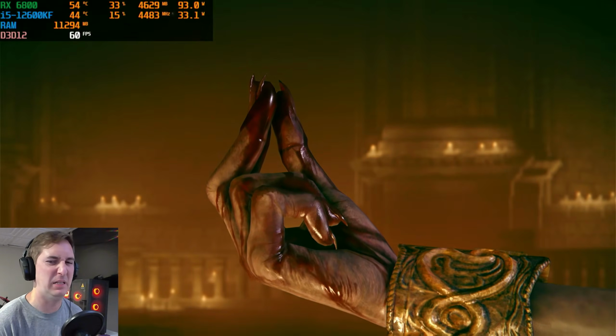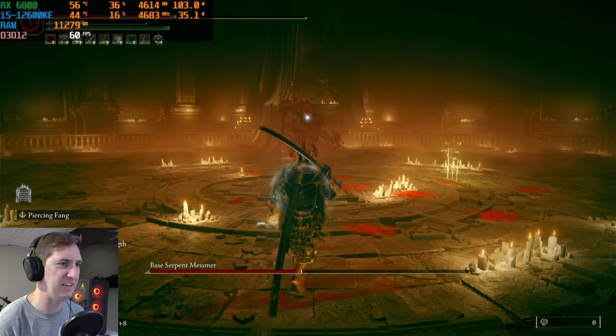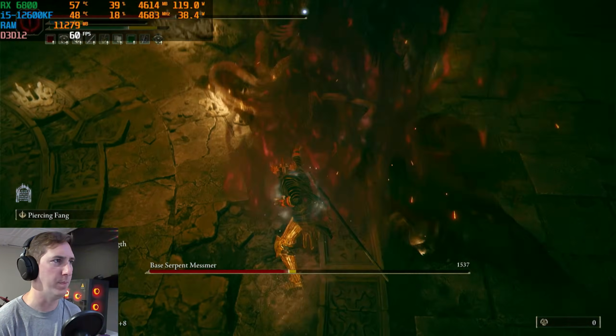Glass eyeball. Let's turn it into a snake. Where's your eye, man? It's got snakes in there. Why you got snakes in your eye? All right, phase 2, let's go. And boom. Boom.